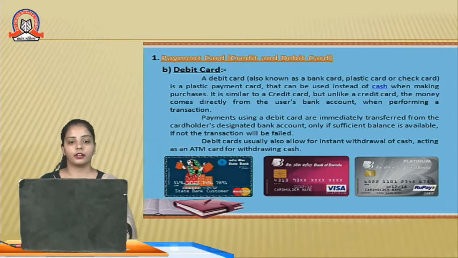Next is your debit card. A debit card is the same as a credit card, but the difference between them is that in a credit card you have some limit of amount that you can use. But in a debit card, some amount is stored from your bank. That amount only you can use over the internet. You can use it on the ATM machine, on scanners, on the swipe machine while you do shopping. You just have to swipe that card and pay the bill. For that, a sufficient amount will be there in your bank. That amount only you can use from the bank.